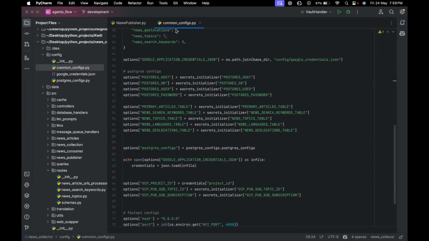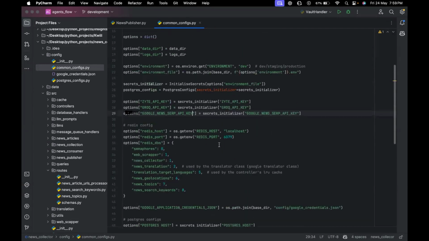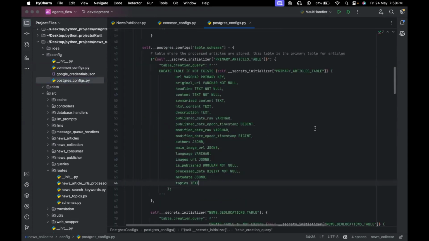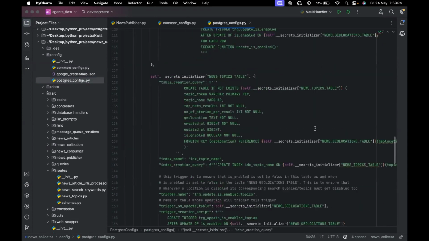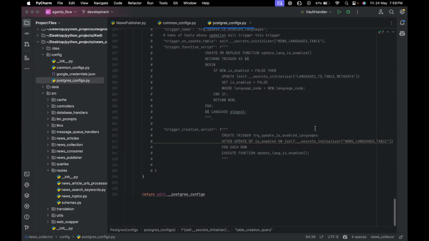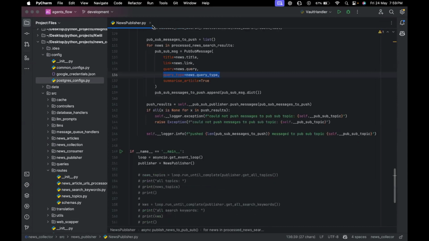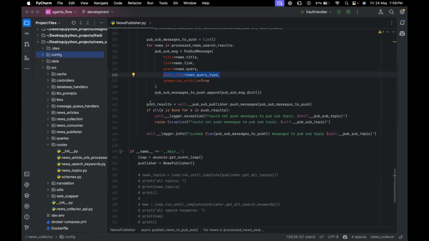So if you go to common config.py, you'll find everything here. This common config.py will then be used internally in every code. Then postgres config.py is where you will find the schema of every table that I mentioned.